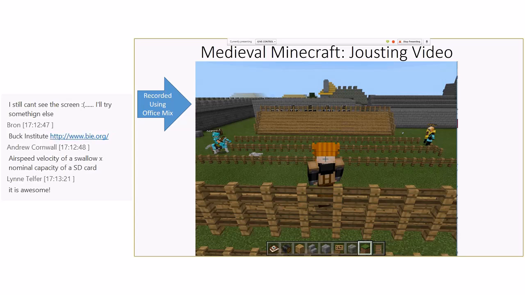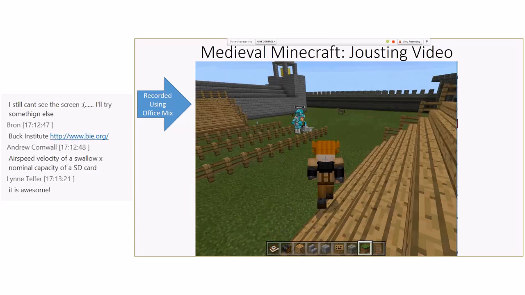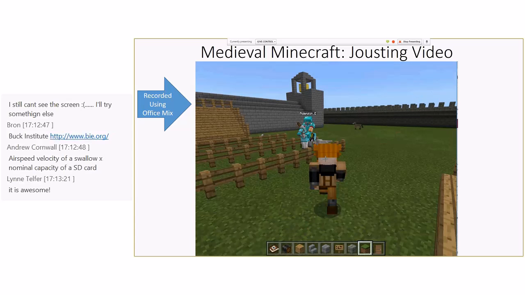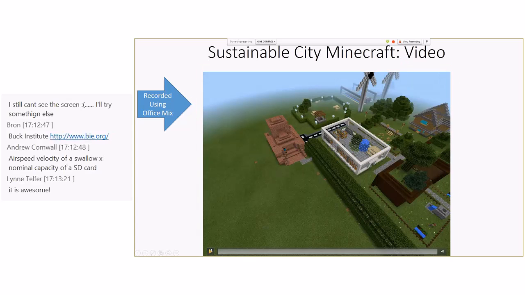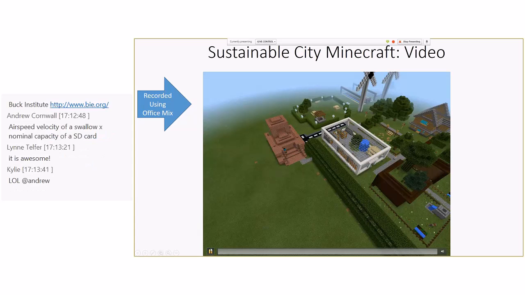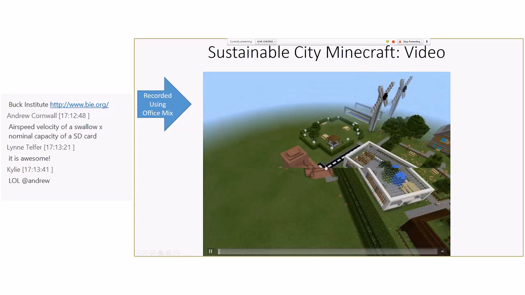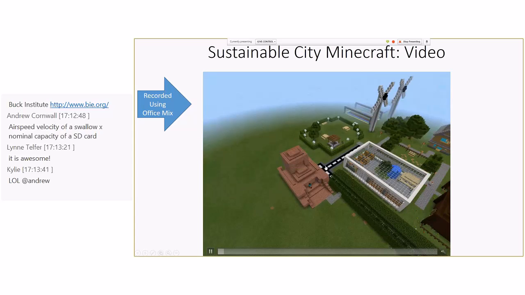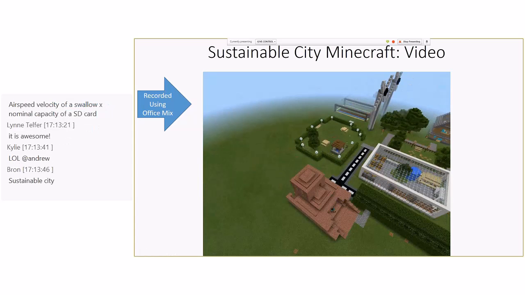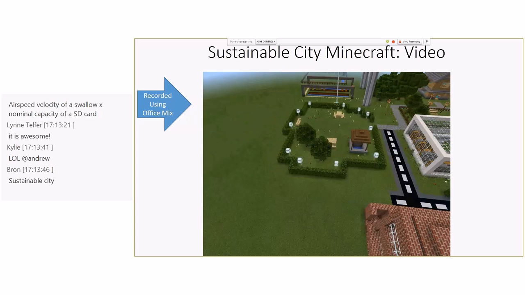Now, this is an example. I don't know, hopefully you can still see it. All right. This is an example of that sustainable houses activity I talked about. This one was just a flat world. They went through and researched different aspects of sustainability, and then basically it's like going back to the 1950s and building dioramas, but that really allows them to be very creative.